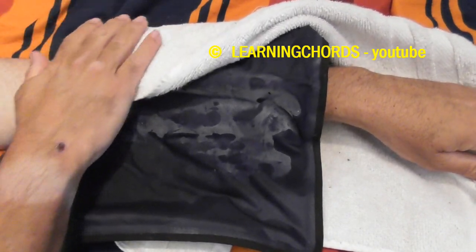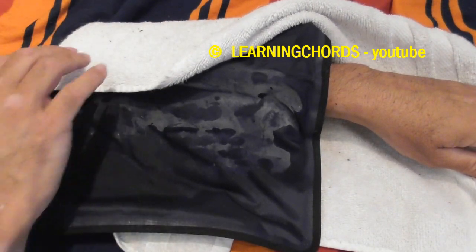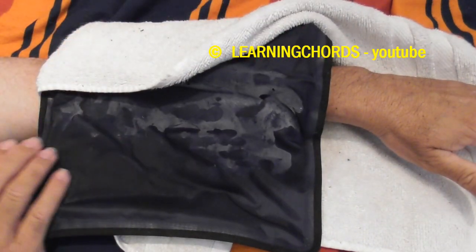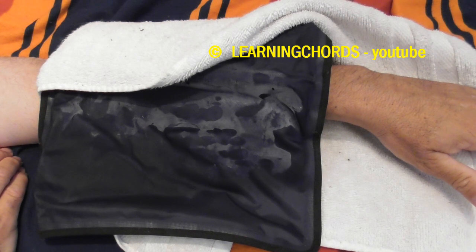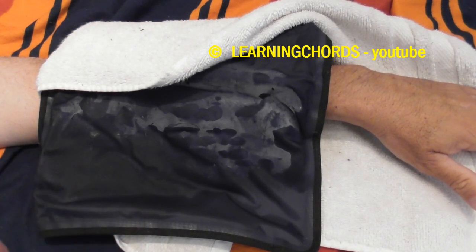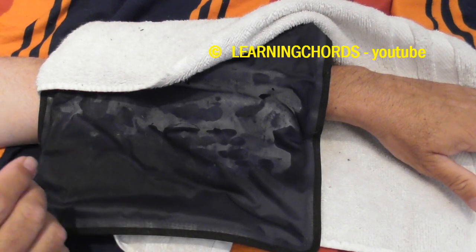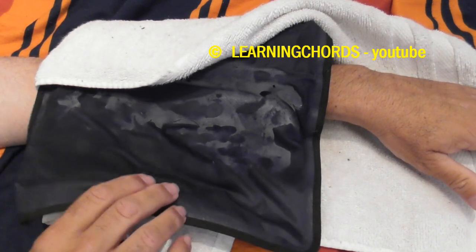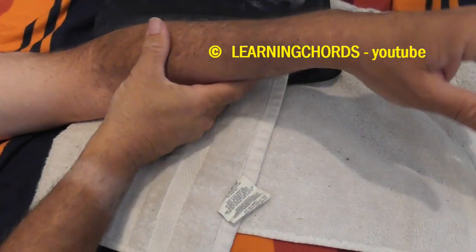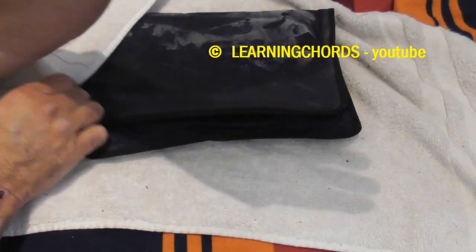You see, for me, because this is such an easy pack to use, I'm able to put it on the hand, on the wrist, on the forearm, on the elbow. If you had an injury on your leg, you could drape this over the leg. I know some people want to have something strapped on. If you need to do that, go buy some Velcro, go buy a strap, go use a belt or something. With this, you don't need to mess with any of that stuff. You just get it where, hold on, you get it where you need to get it. Oh!